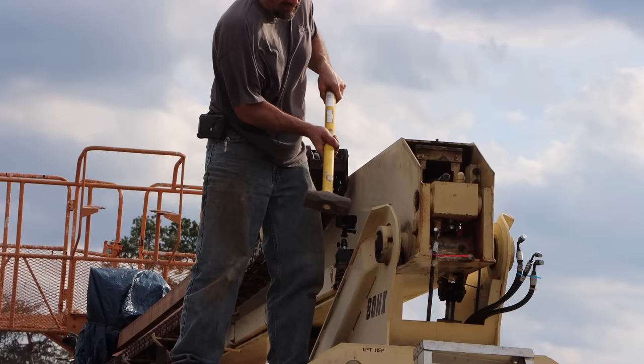So I'm going to give you guys a glimpse of what we were dealing with. This is the center cradle of the machine, and the fire was all the way back here in the corner. Now, I have the boom up now, so it's much more accessible and easy to see. Still impossible to reach or get to, but with the boom down, you couldn't see anything.